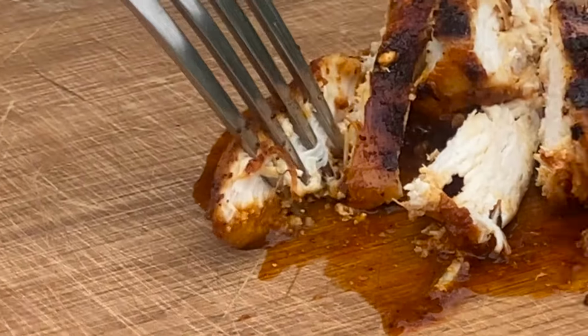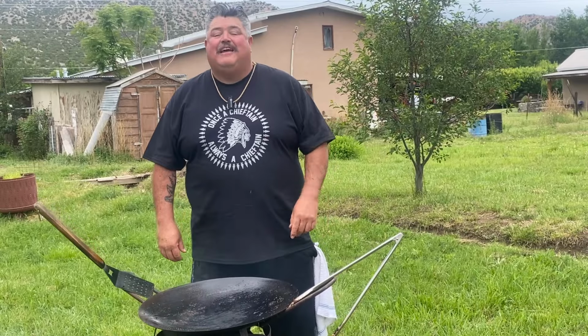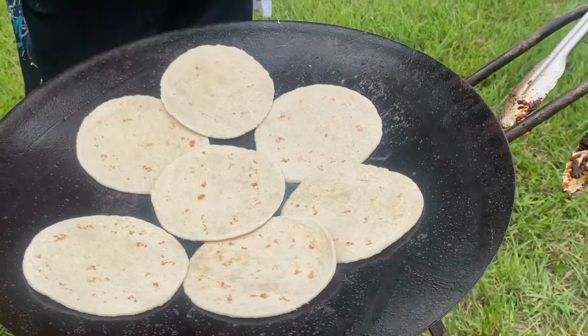So we're gonna season the chicken with some savory spice, black garlic salt. And now it's time to warm up those tortillas. Well, we warm up the tortillas, first of all, to add some flavor, because you can see it grabs some of the oil and the residue from the disco itself, but also warms it up and it softens it so we can fold it a little bit easier.